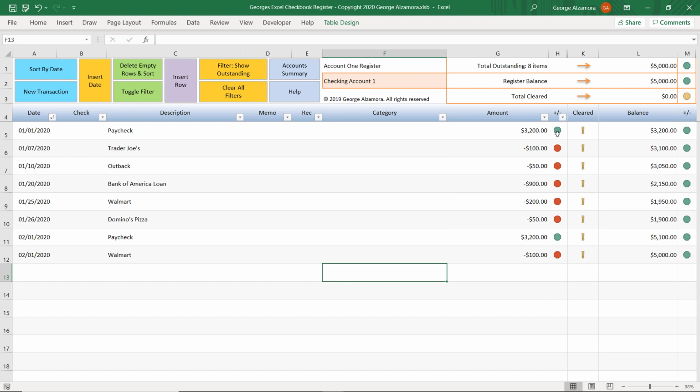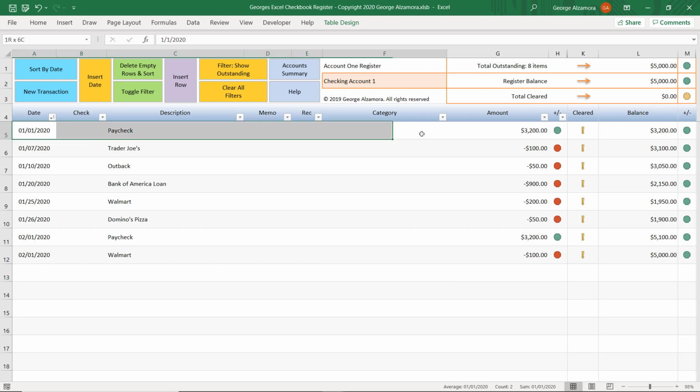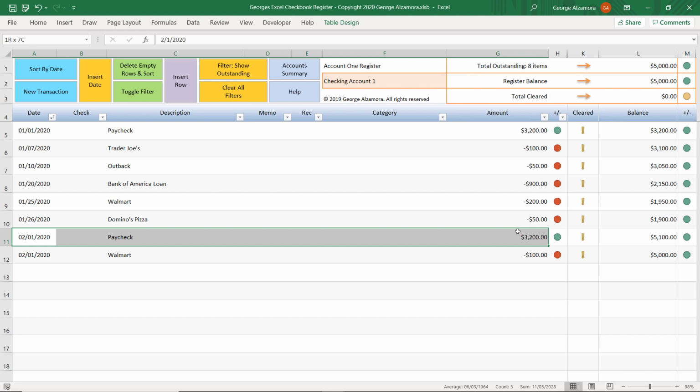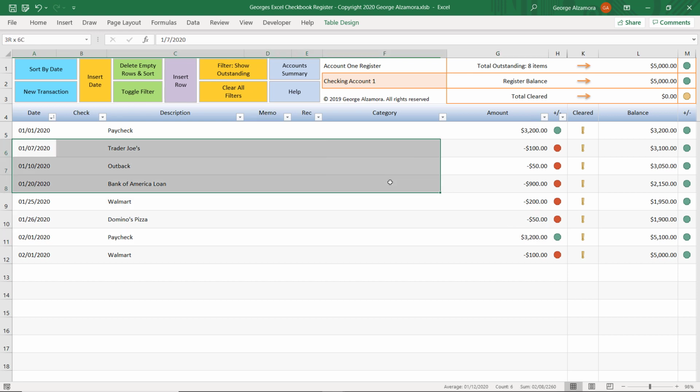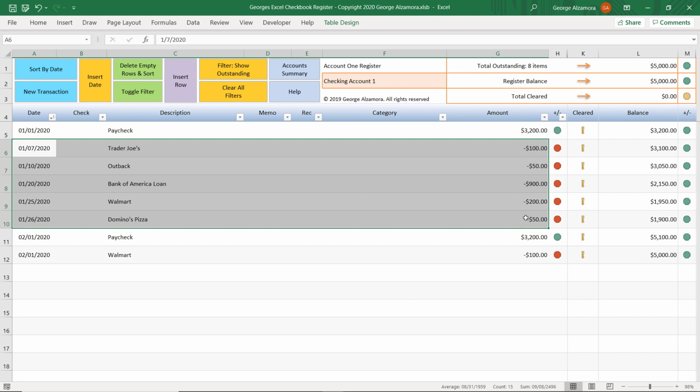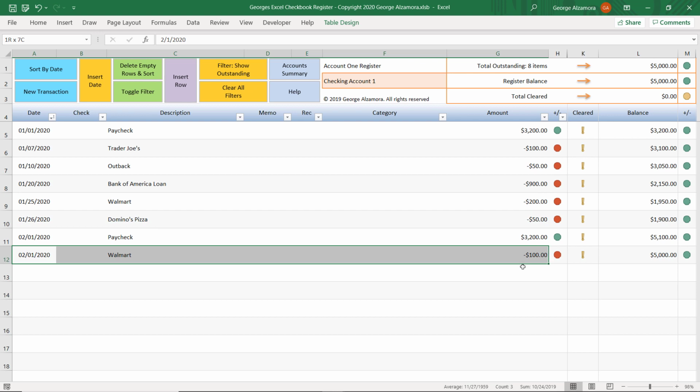Before we get into that, I want to talk about these indicator lights here, the green and the red. Basically, a green button means that the item is a positive number, and the red button means that the item is a negative number. Yellow up here means the amount is zero. For a checking account, your inflows you enter as positive amounts. For example, these deposits here are inflows. The outflows from the checking account are entered as negative amounts, which are these items here with the red icon and this item here.